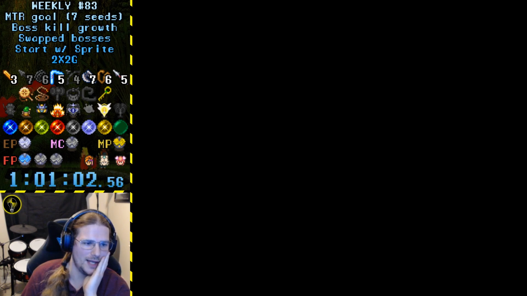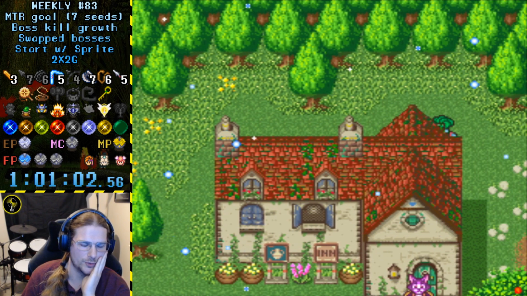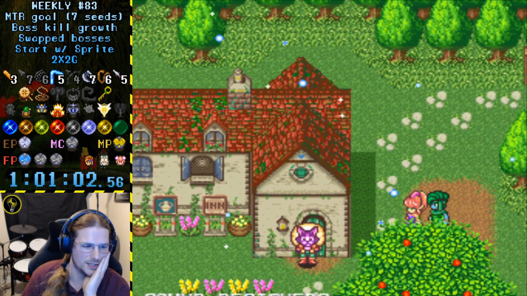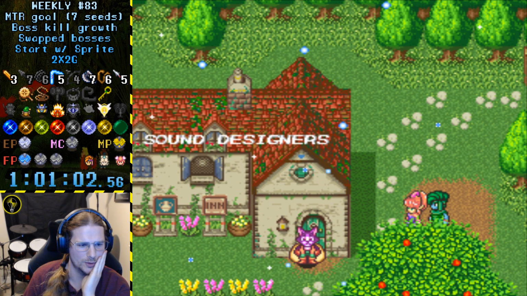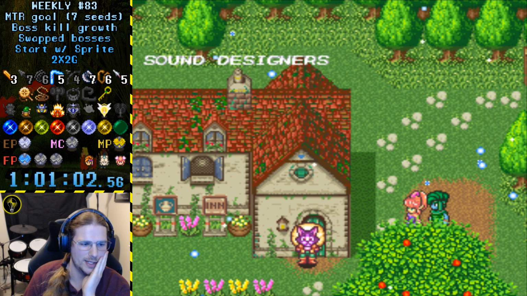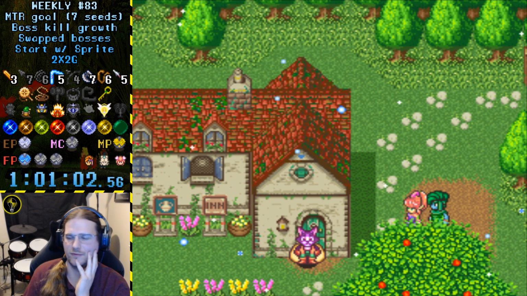And then went ahead. I'm glad that I did, though. I'm glad I didn't fight three more bosses to get the Dark Seed, because that would have made Pure Lands a lot worse. I think that would have been a slower Pure Lands. So I'm glad I went ahead and did that, because that would have made everything like five or six levels higher.